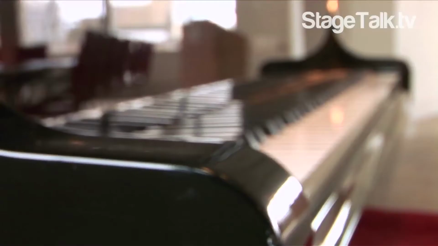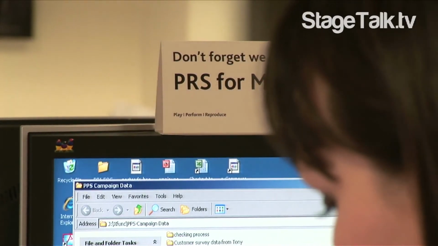Is there such a thing as PRS-free music? Whatever music you're using in your performance, it's worth checking, because often music can still be in copyright. The law states that the creator has the right for 70 years after their death. Now you may think, oh well, that excludes some classical music, I'll be able to use that. But bear in mind there may be a new arrangement, or it may be performed by a new orchestra or tweaked slightly. So often copyright will still be in force, and the creators and obviously publishers of that music will retain the rights, and so it's worth checking.